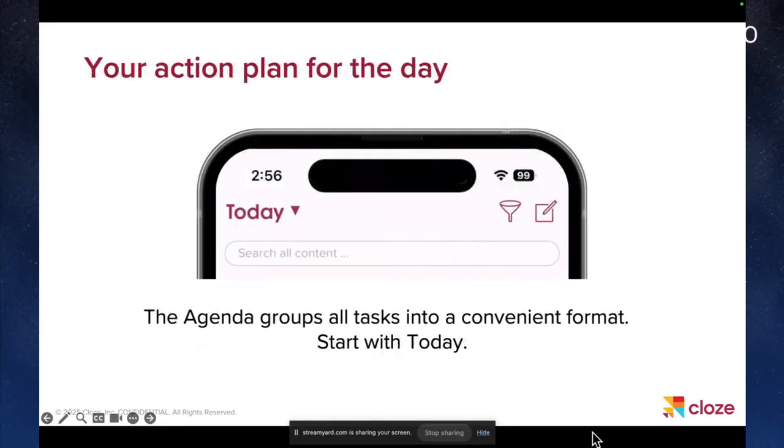So start on the today section of the agenda. That's where it's going to focus you anyway, by default. That's your action plan for the day. It's going to pull it all together for you automatically without you having to do anything. I know a lot of CRM tools are like an empty box and you have to do all this work, and keep setting reminders and notes and all kinds of things. You do a lot of filtering. You create a lot of lists inside the CRM to say, okay, I've got to filter by these people and then call these people. When was the last time I did this? The point of the agenda is to pull all that data out and organize it and give you a plan every day.